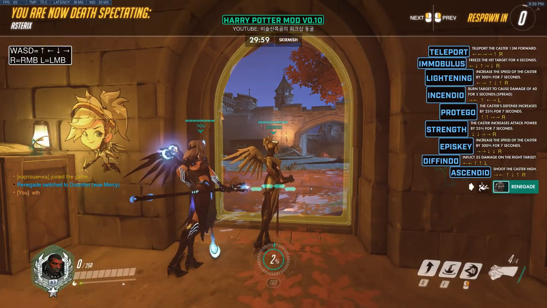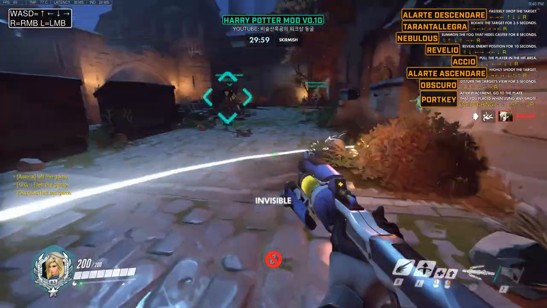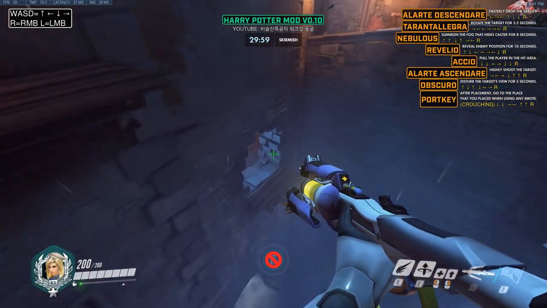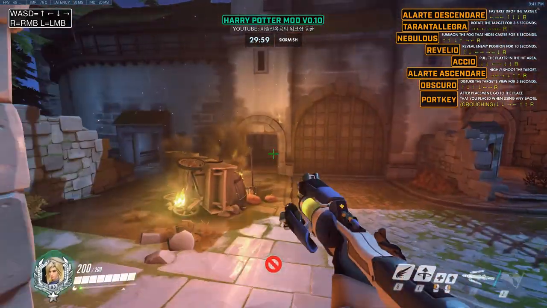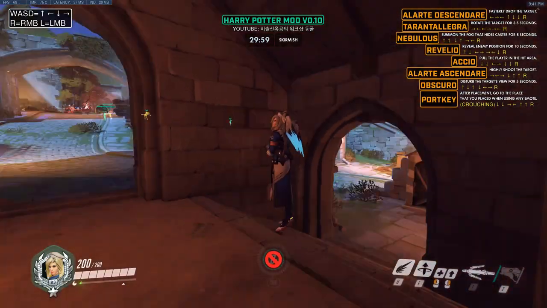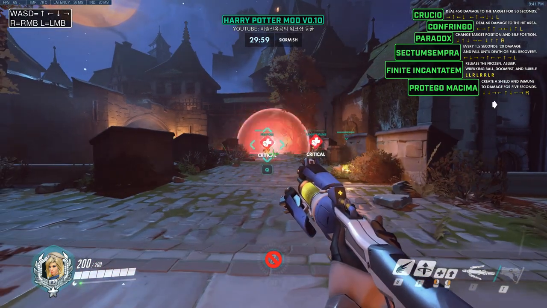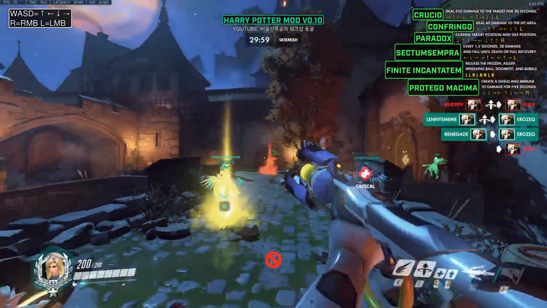I didn't actually mean to do that. I don't know why I did that. Nebulous, which hides you from anyone else. So now I'm visible. So I could turn down, right, left, right, up, right. So I've put a port key there now, so technically I could just float off. I could use some assistance. Use my little emote, and I'll be back there. You've got Confringo, which burns them. Let's get you back in the fight.